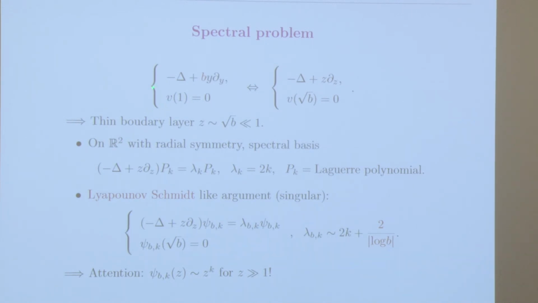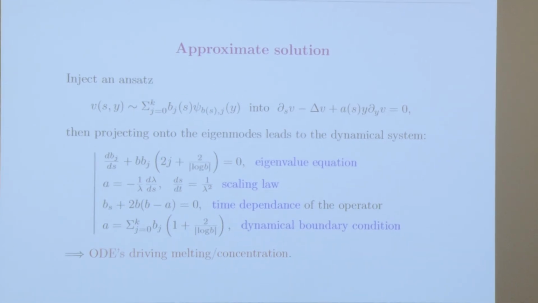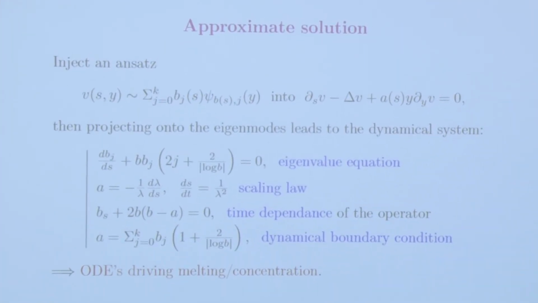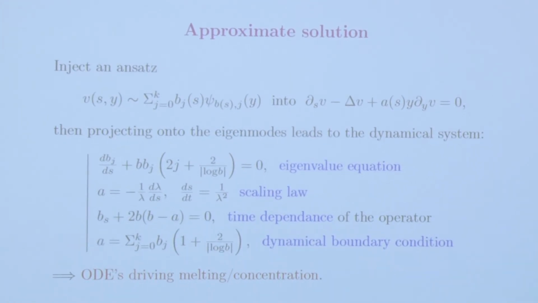So I'm very happy with that, because now this means that for a given B, I can diagonalize this operator. Okay? So now I know what I want to do. I'm going to cook up an ansatz where V is decomposed onto these eigenmodes. But of course, what I know is that my parameter B now has to be allowed to evolve in time. So this is exactly a typical situation, sort of a metastability thing, right? I'm really looking for a projection onto a given operator, but then I need to let my operator slowly degenerate by letting this parameter B go to 0.